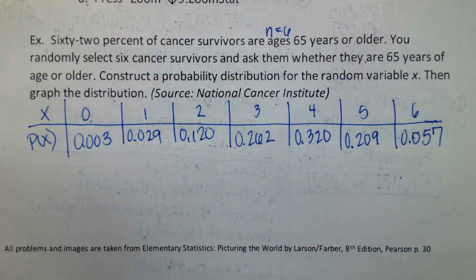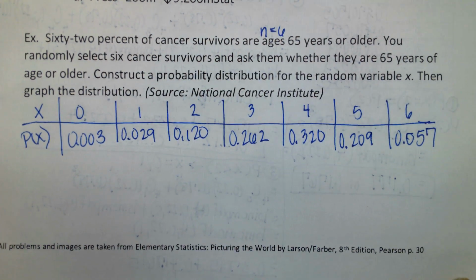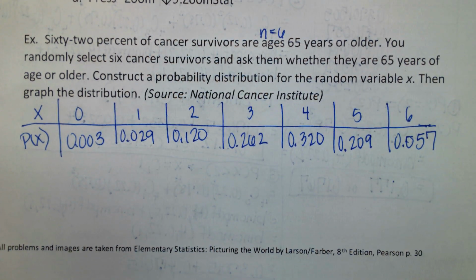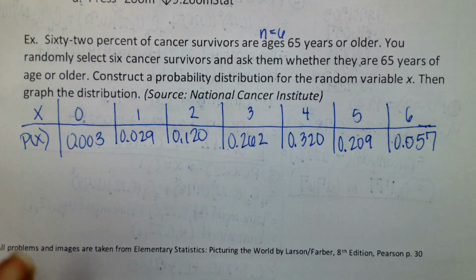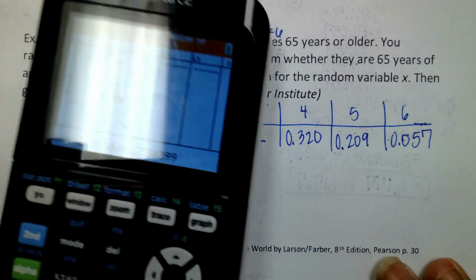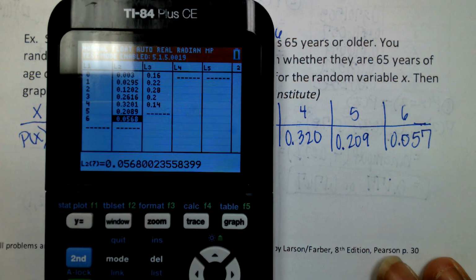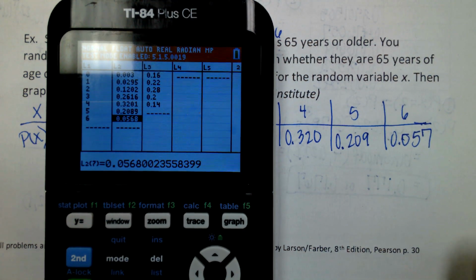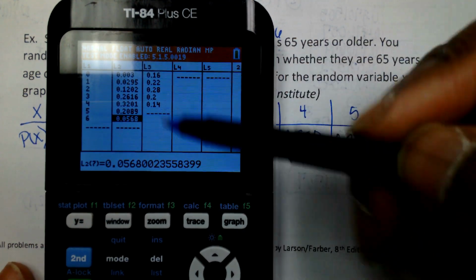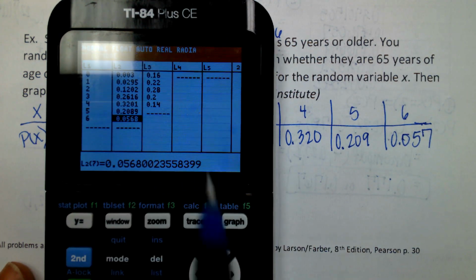We're almost done, y'all. Hang in there. Now to graph this by hand, I'll do a quick graph in the end, but let's graph this in the calculator. Okay, ready? So we have L1 and L2 in here already. If you don't, you could graph it by hand on paper, but you're going to have to know how to graph it, using our system. So you might want to just write those numbers in your L2.